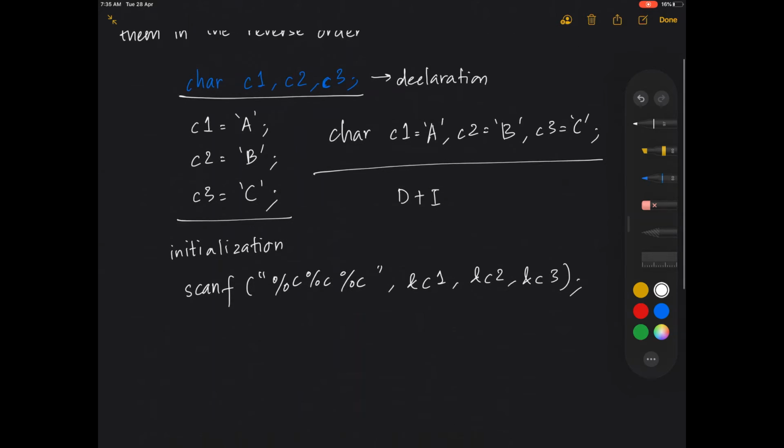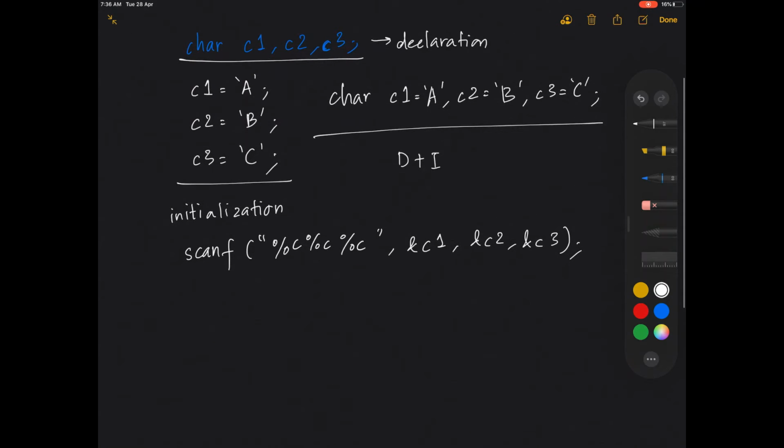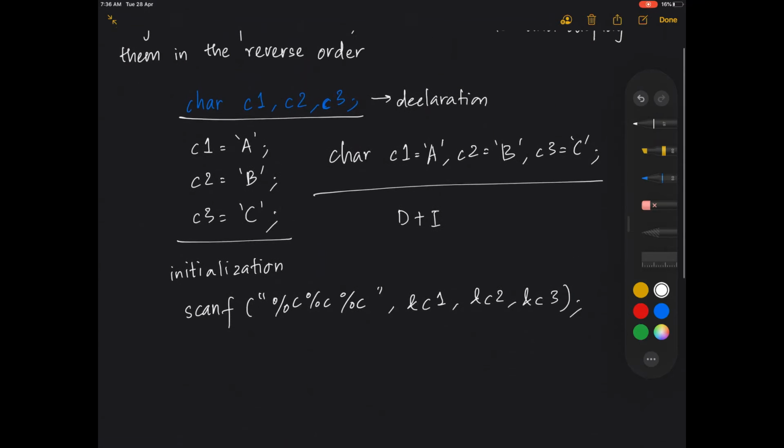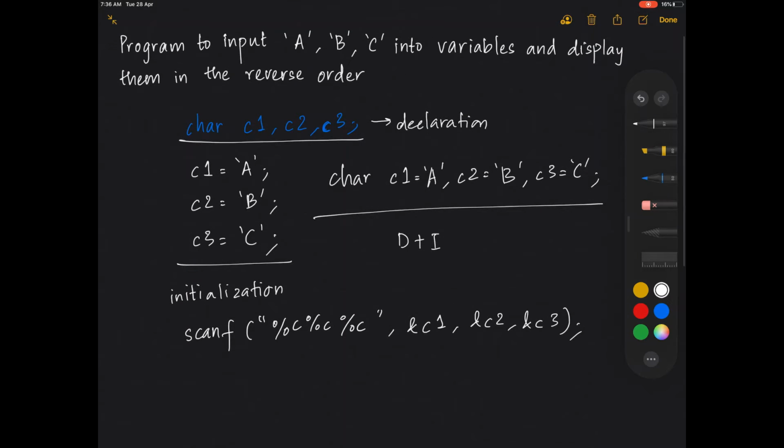So either way you will get the values for C1, C2, C3. Now the main job is to input. You can use scanf to input A, B and C from the console as user input.